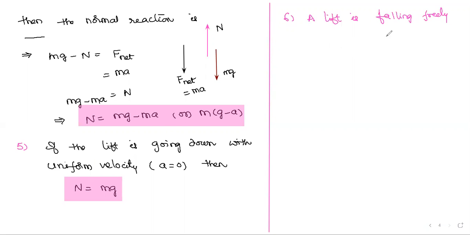What do we feel? Okay, if you see here, the lift is falling freely, which means it falls downwards. While falling freely, all of you know, from the motion in a straight line chapter, when a body is left to fall freely, its acceleration will be equal to g. All of you know that. Falling freely means coming downwards. So the normal reaction will be, for a equal to g, mg minus m into a, that is g. That implies you are getting normal reaction equal to 0.